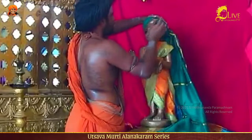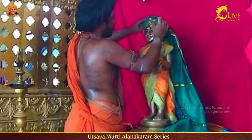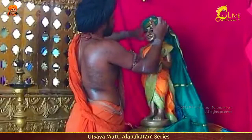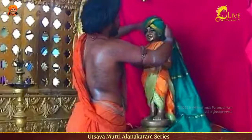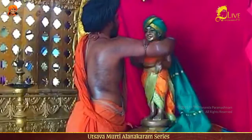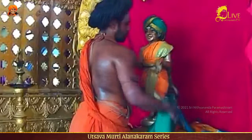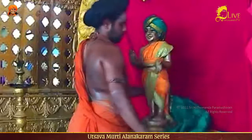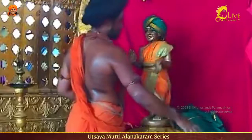So for example, now we do not use the old style turbans, the orange color turbans, any more. Now we have moved on to the brown kavi color turbans. Because of that, if you had stitched any orange color turbans, it would be very difficult for you to use them again. They would not have any use anymore, so that would just be a waste of cloth. So it's always advisable that you do everything with just the cloth and remove it, so that you can reuse it for some other purpose later.